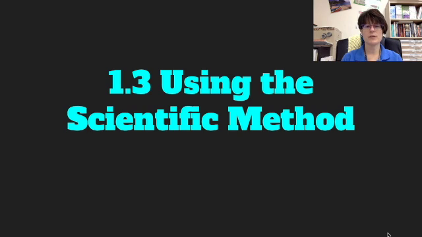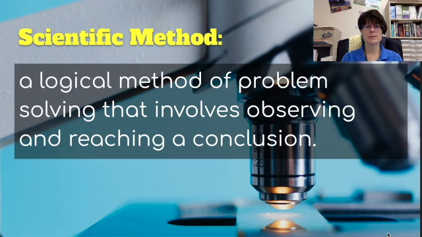Now, one thing you have to realize about the scientific method is a lot of times the way we teach it, it sounds like you start with step A and end with step Z, and it's linear. That is not the truth. Sometimes we jump around on the steps, sometimes we eliminate steps, sometimes we have to go back and repeat steps, but it does give kind of an outline to give us some guidance when we're doing investigations.